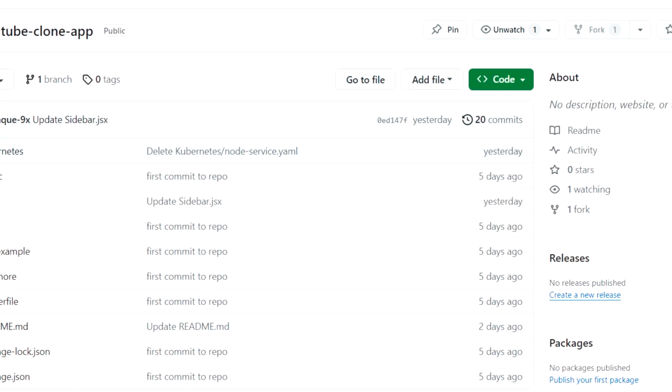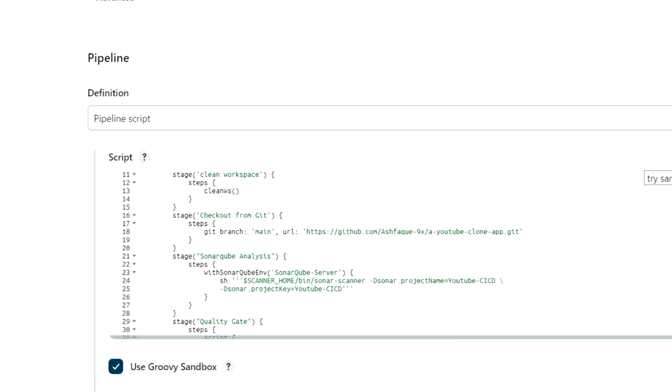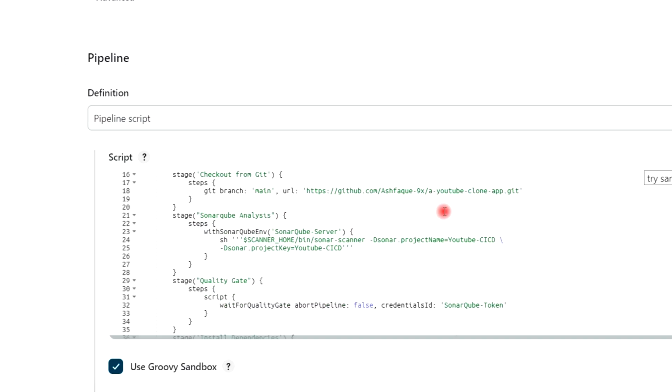So this is my GitHub repository, and then directly it will come to SonarQube analysis stage. This is the server name, SonarQube server, which we have added in the Jenkins, and this is the scanner, Sonar scanner, and this is the project name, and this is the key name which we have generated in the SonarQube.